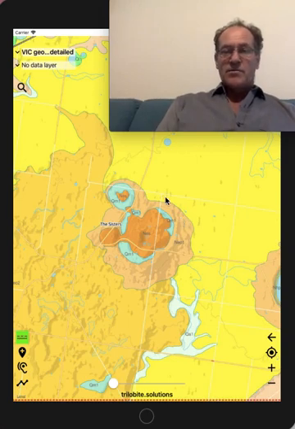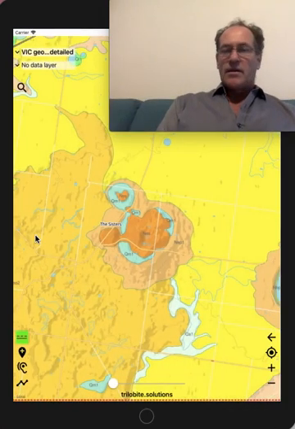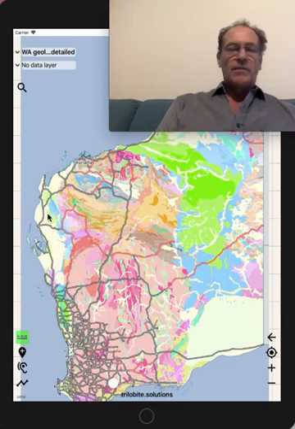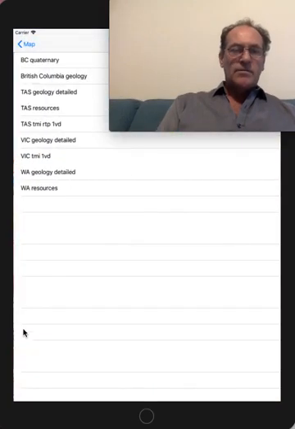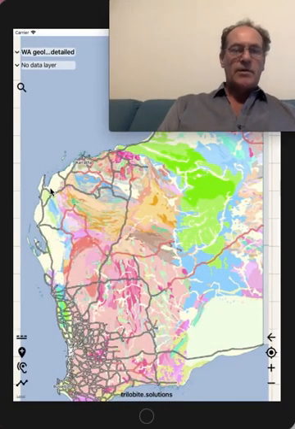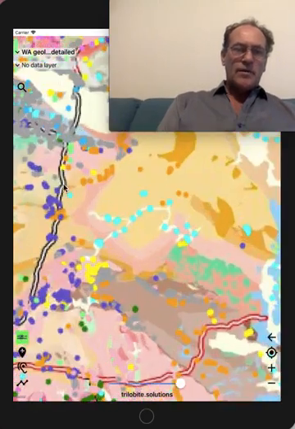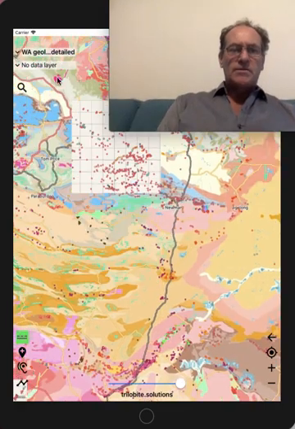So now I'll show you the second type of overlay, a point data overlay. And in this case, it'll be the resources overlay for Western Australia. Note that both the overlay and the base map are interactive in this particular example. So we'll now set the overlay to WA resources, and what I'll be doing is focusing on this area of iron ore resources in Western Australia.